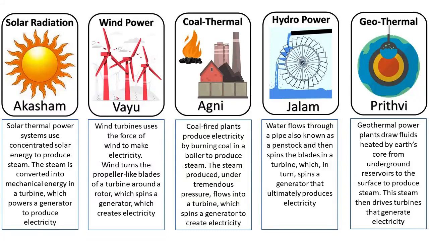Geothermal power plants draw fluids heated by the Earth's core from underground reservoirs to the surface to produce steam. This steam then drives turbines that generate electricity. We also have many other forms of energy generation other than these mentioned. For example, nuclear power plants, which we are not going to be discussing today.